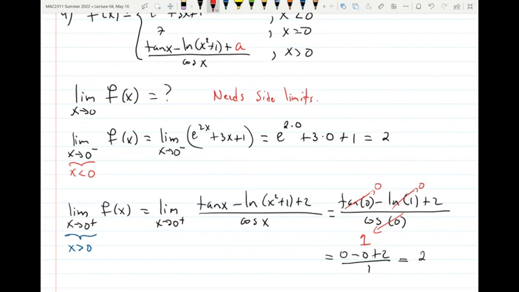No, there was an a here. So what would you get here? Just a. Now at that point you say, okay, I want the limit to exist. So what must a be equal to? It better be 2, because this limit better be equal to 2 if you want the limit to exist. And that will be your answer.